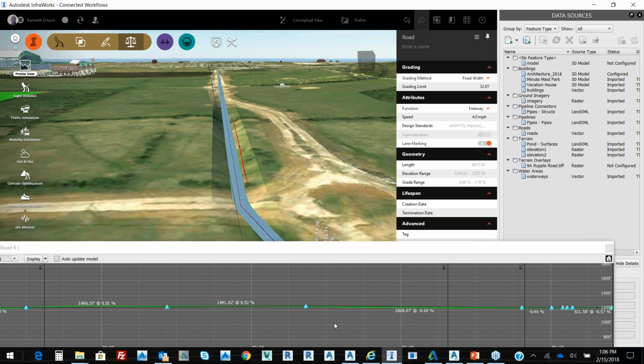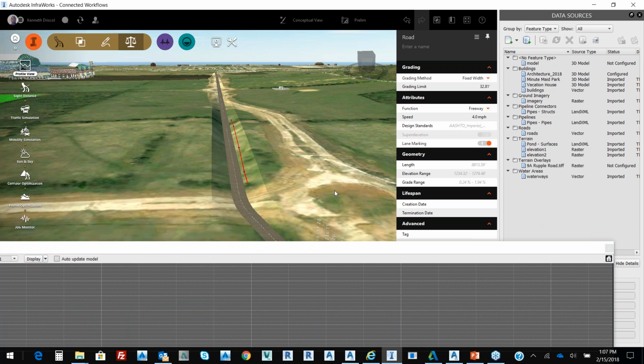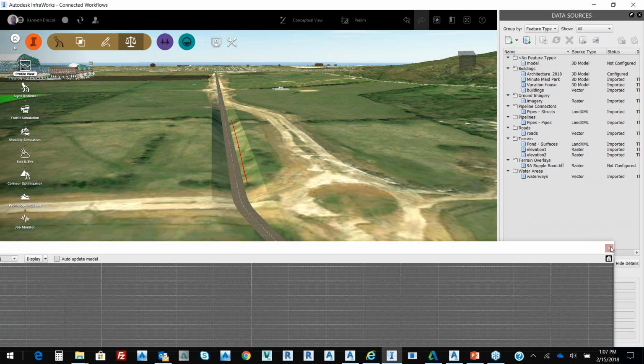So you have to think about what that takes with Civil 3D in terms of bringing that data in. So with Civil 3D, to create an existing ground profile, it's going to take some time. And I can come here and change what I want to do in terms of adding PVIs and things like that. I'm removing PVIs just to get that above ground. I can come right here. I can add curve properties. So I have a lot of flexibility in terms of working with my road design.